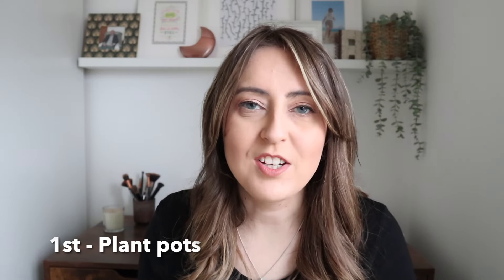For the first of March, go in the garden and the shed and see if you've got any plant pots that you don't think you're going to use. This is a great time to donate them to somebody that might be wanting to do some seed planting, and it will just allow you to freshen up your space.